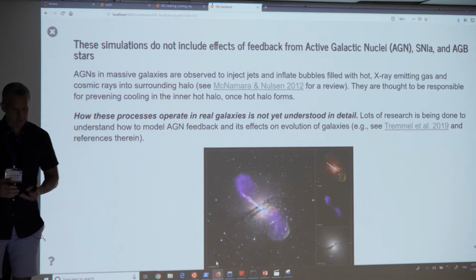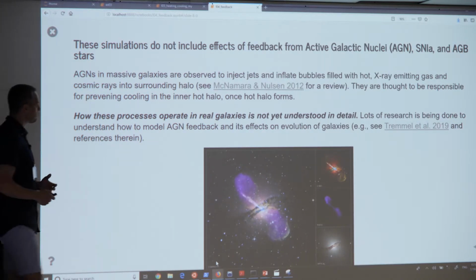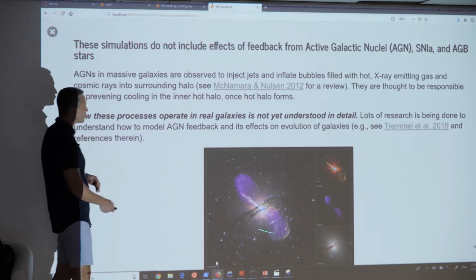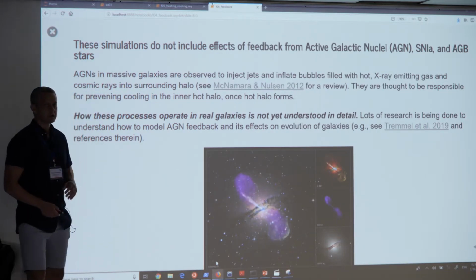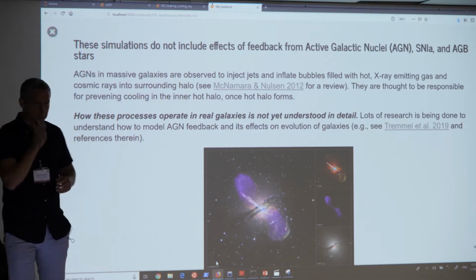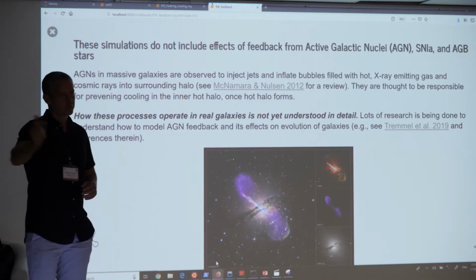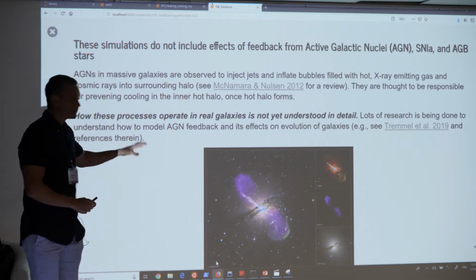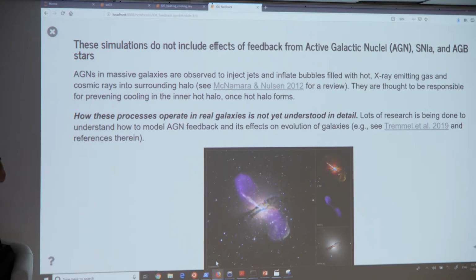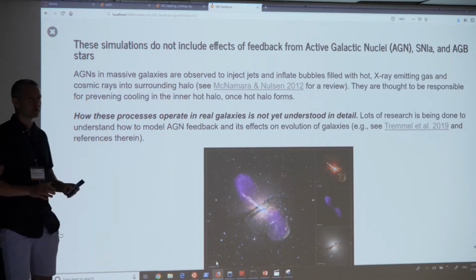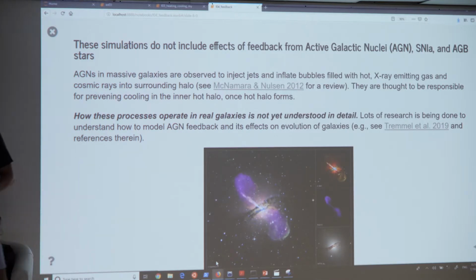The problem is, what exactly does it do? There are many processes that can be involved in such violent flows. And if you're interested, there is a very nice review by McNamara and Nulsen in Annual Reviews of Astronomy and Astrophysics, which goes one by one through all the processes people have thought about associated with jets, the bubbles that they grow, and the resulting feedback on the surrounding gas. And we don't know yet exactly how this proceeds. We're not certain. We have various scenarios, various models, but there is no certainty about which of them dominates.